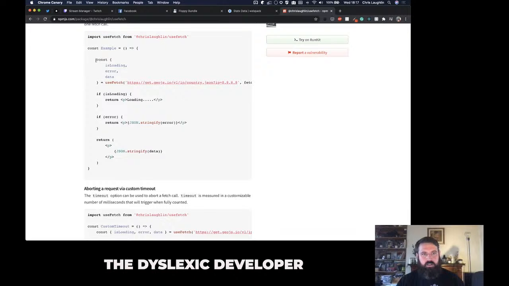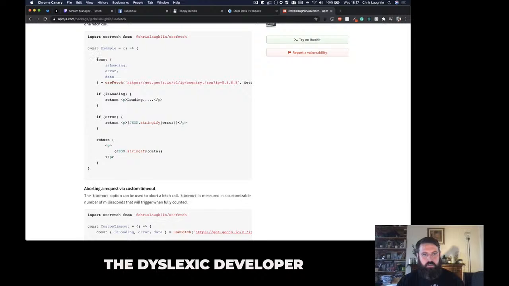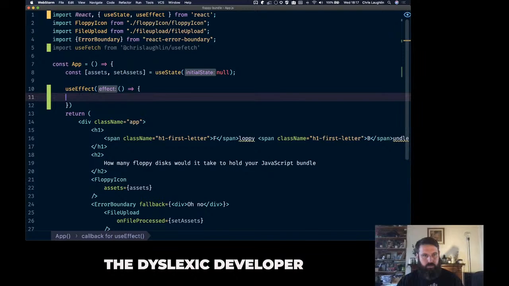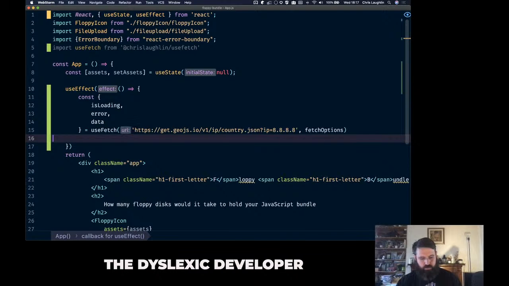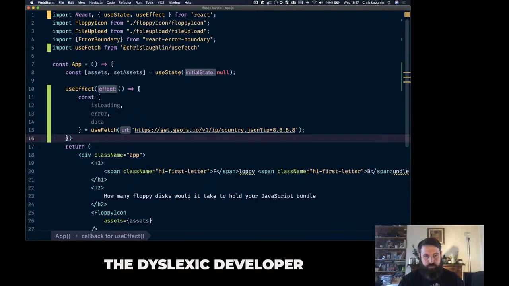Then trigger it. So we don't have fetch options. Fetch options was for being able to do cancellation and aborting of the fetch.